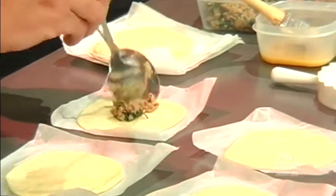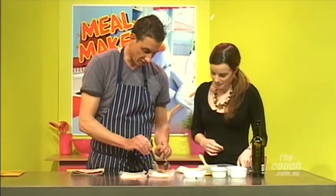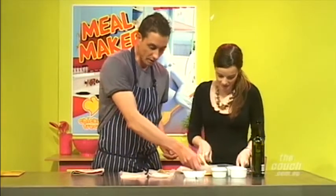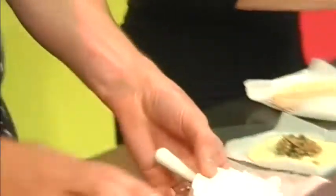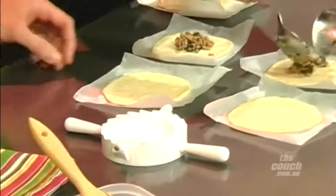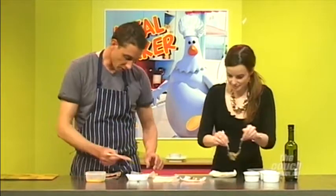So we're just going to fill those up. If you'd like to jump in and give me a hand there. Oh, yeah, sure. The trick is not to overfill them, so that's about the right amount. Okay, I'll just start pressing them. What we've got here is a little dumpling press or an empanada press. What that does is it just helps you crimp them closed. So you just need a little bit of egg on each one.